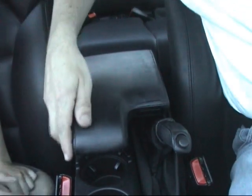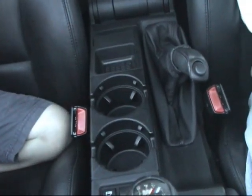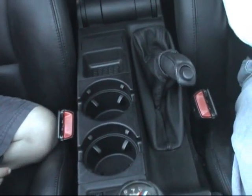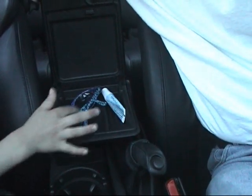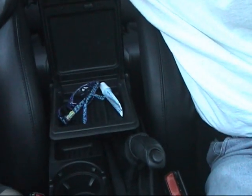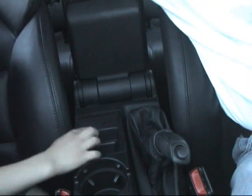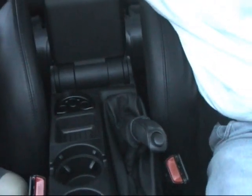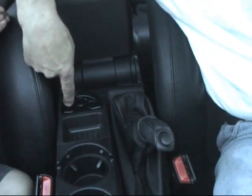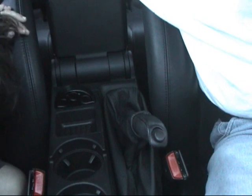Between the center console is a small storage area — you can rotate it up all the way. It has two cup holders, but if you have the second cup in the back you need to have it tipped up all the way. Inside is also a small storage area where you can fit a pair of sunglasses, some change, or other loose items. There's also a clever small coin storage that tips up and rotates to move your hand out of the way so you can see it — it fits three different sized coins: pennies, nickels, quarters, dimes.